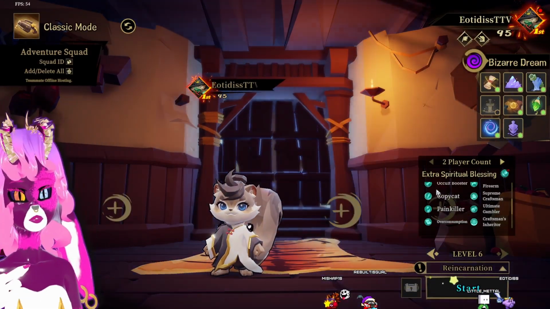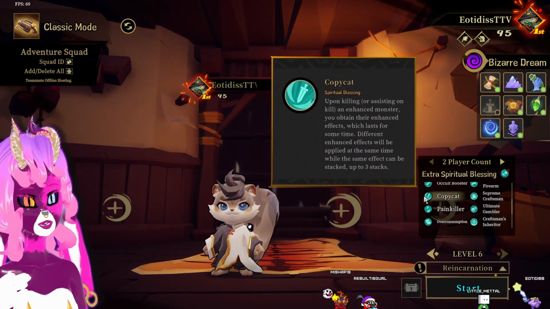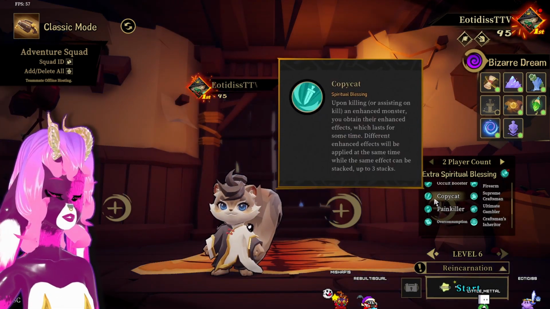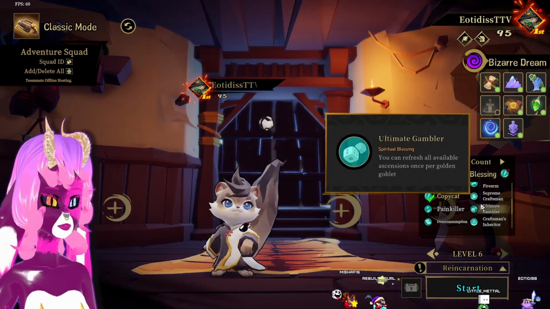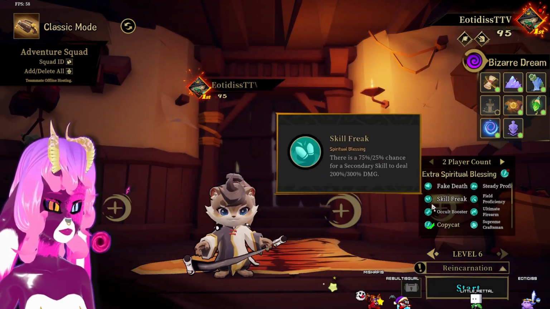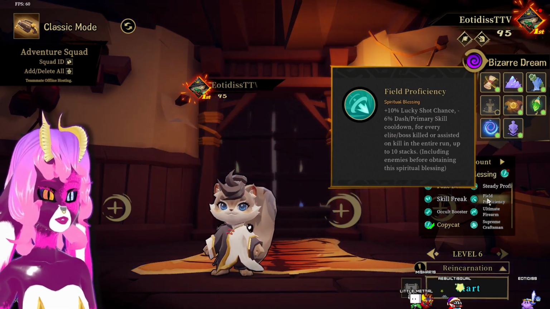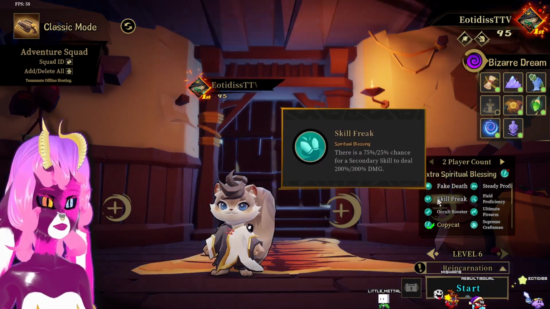So what are we going to do with him? What have we not really done yet? With him, we could try to do like a copycat speedrun. That could be pretty fun. Field proficiency just for that primary cooldown and the dash cooldown.